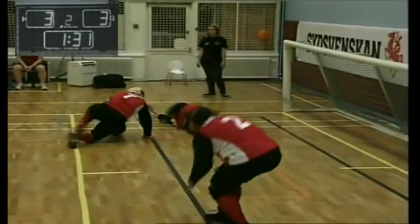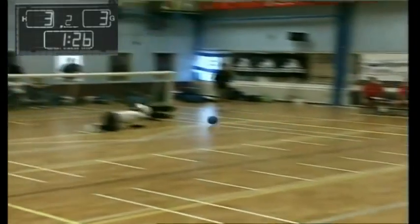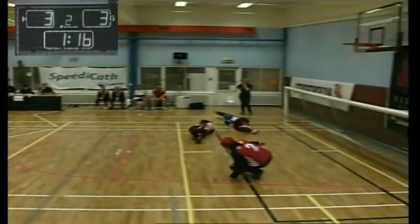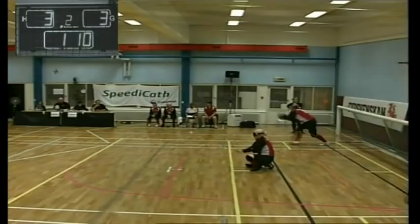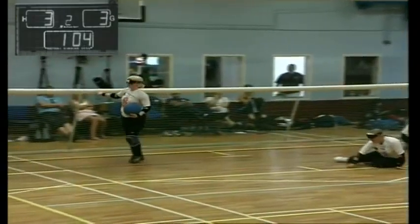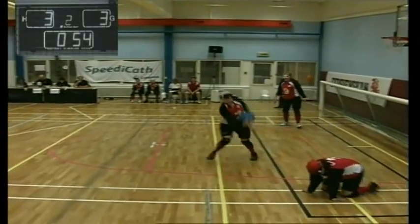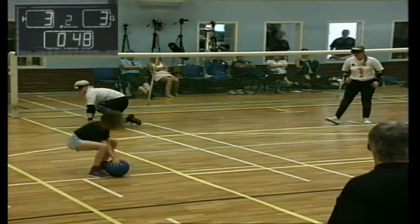One minute, 32 seconds to go, as Vedstead sends the ball towards Knee bone. Knee bone holds on and from the two spot, almost on the right-hand post, sends the ball down the line — very accurate. Vedstead is forced to push the ball away. She collects her own block, takes a deep breath, and sends the ball back down towards Moran. Moran has to make the save on the right-hand post. She delivers the ball down into the four spot, where Larsson traps it with both hands. Larsson claps her hands in encouragement for Jorgensen. Jorgensen on the right-hand side almost finds her way through Orgeles and Knee bone, but Knee bone, turning around after the ball passed her, grabs hold of it as it comes off Orgeles. Jorgensen on the return kicks the ball away.